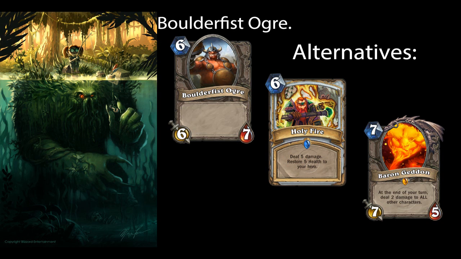Holy Fire is an amazing card. It deals 5 damage and also heals your hero for 5. So it's decent card removal. You do want to have 1 high card, at least 1 high card. We have many ways as a priest to deal with high cards, with Shadow Word stats, mind controls and stuff like that. I use a double Holy Fire.